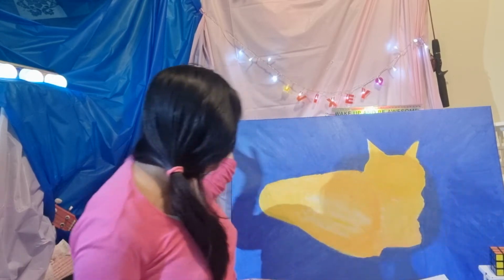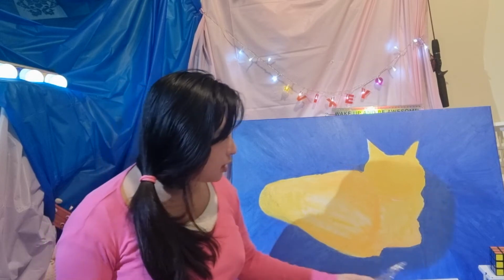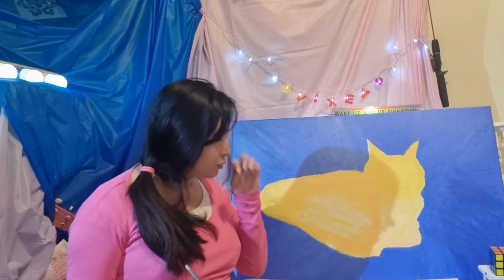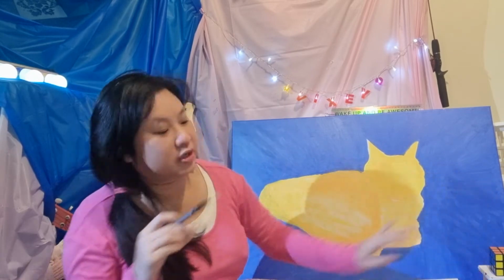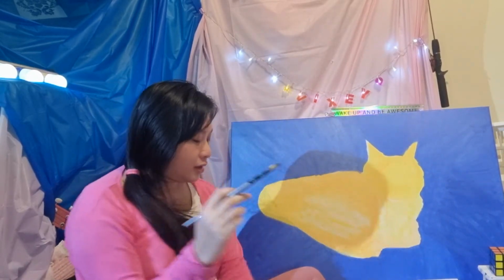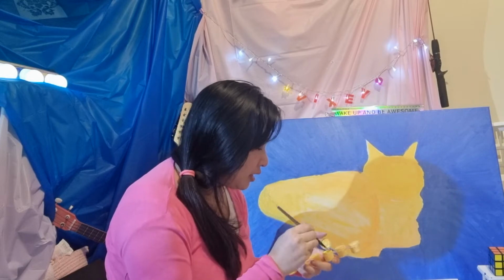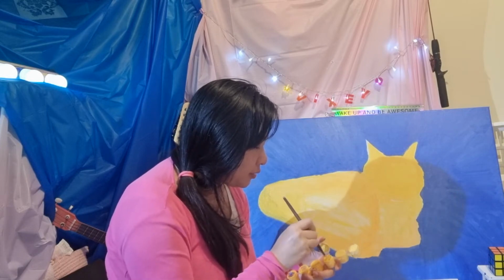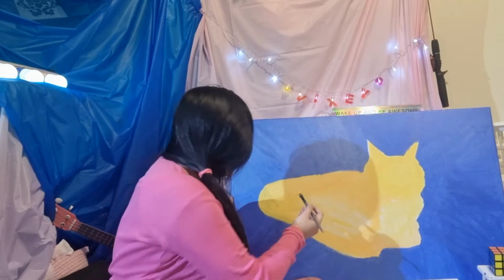So let's get stuck into more painting of my cat here. I will try to get a balance of working on my cat and working on the other portrait as well, which I am very pleased with at the moment. It is coming along very well. I'm definitely going to put many more layers on that.